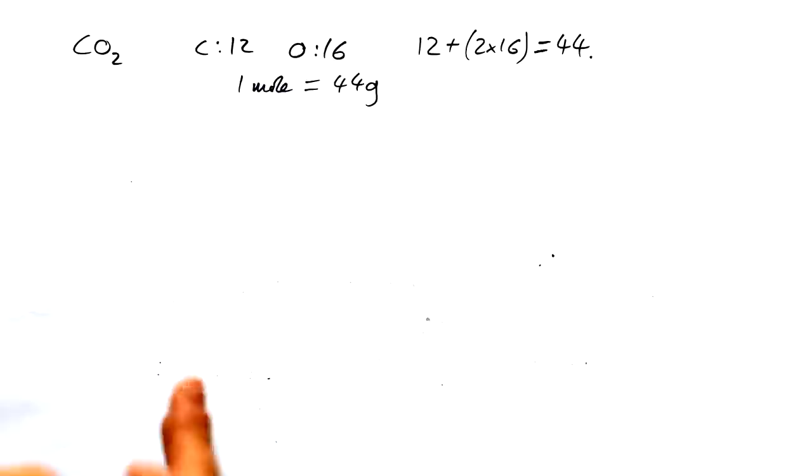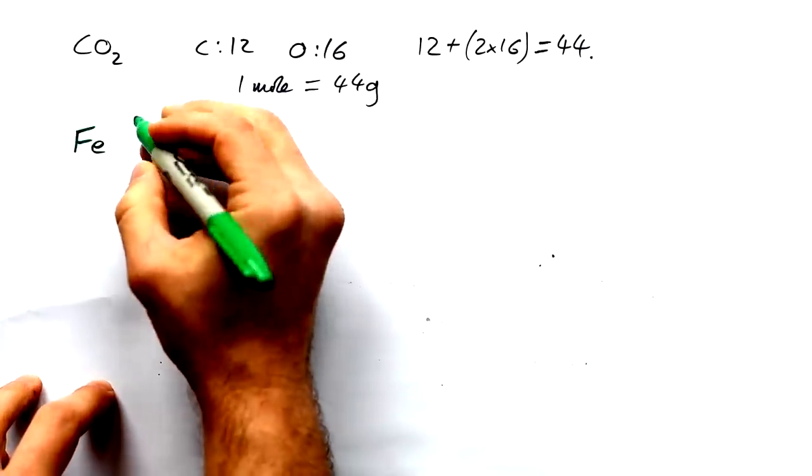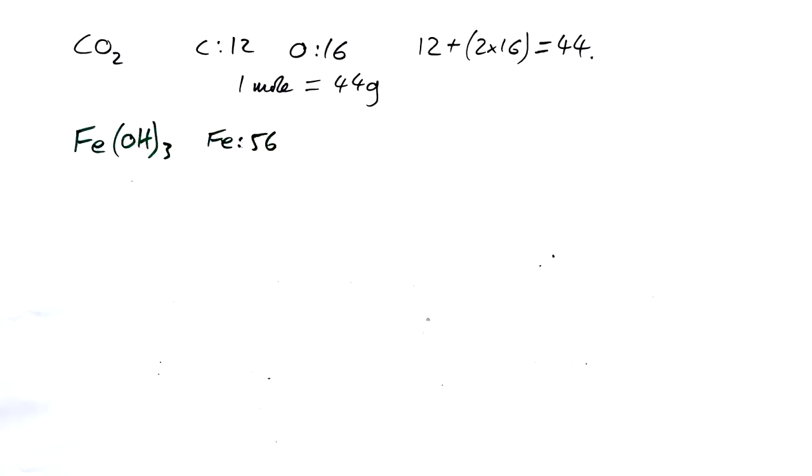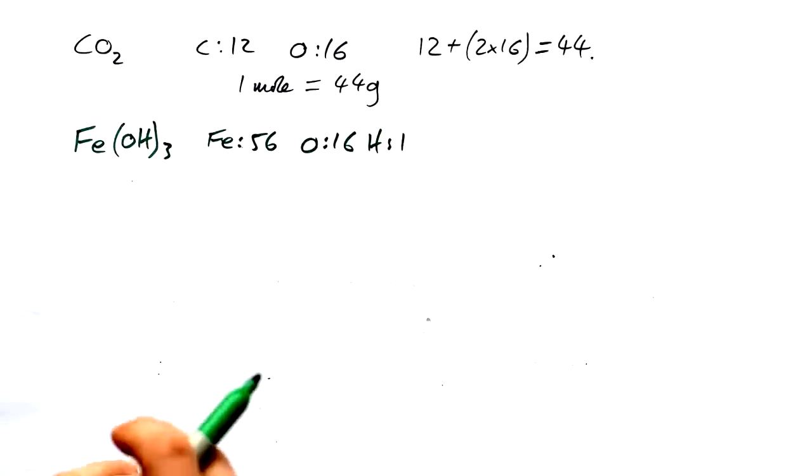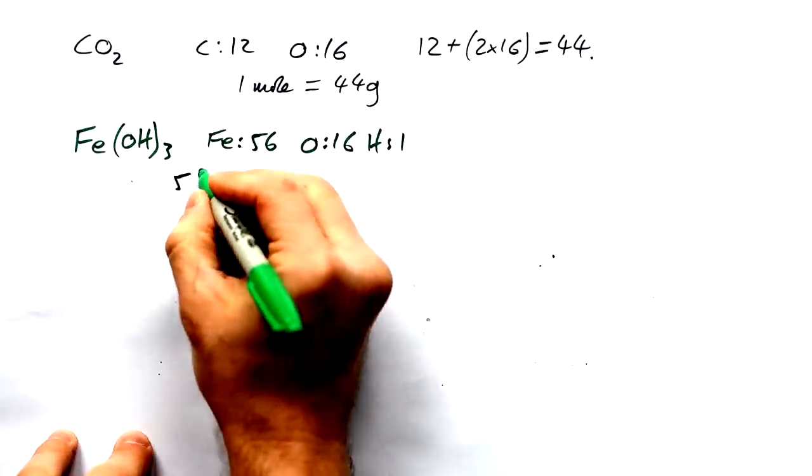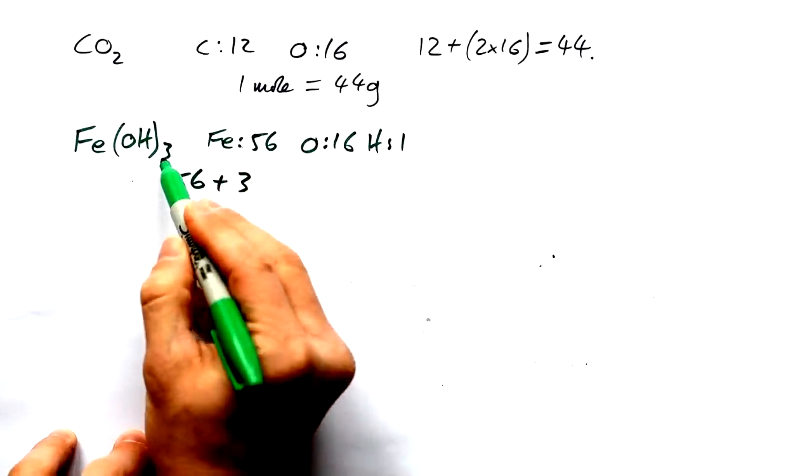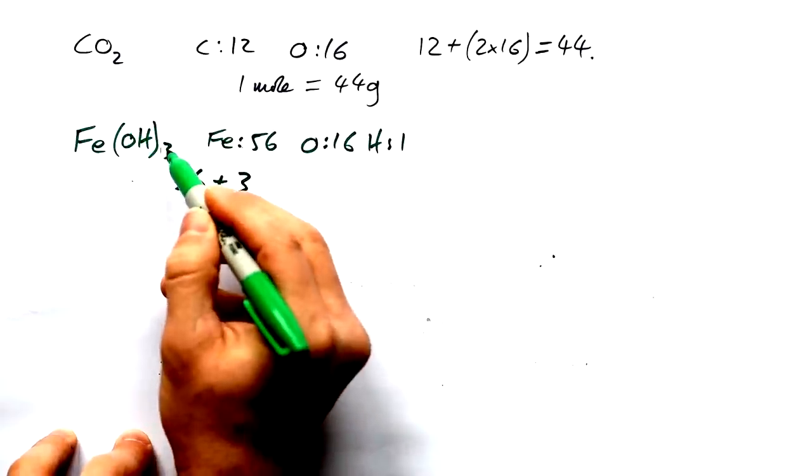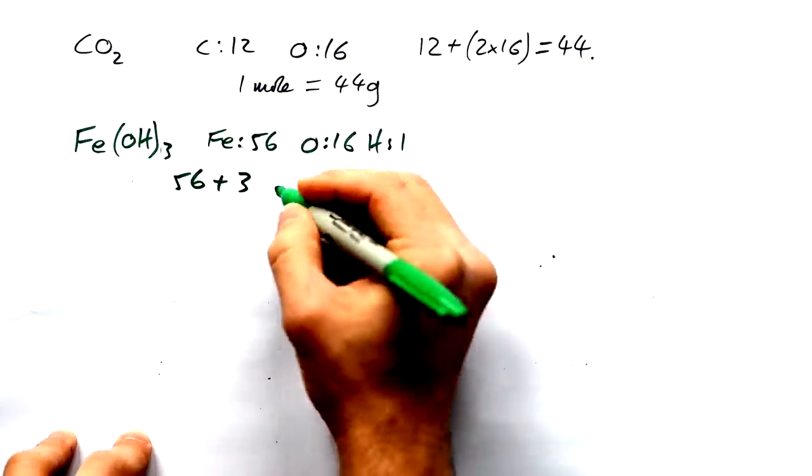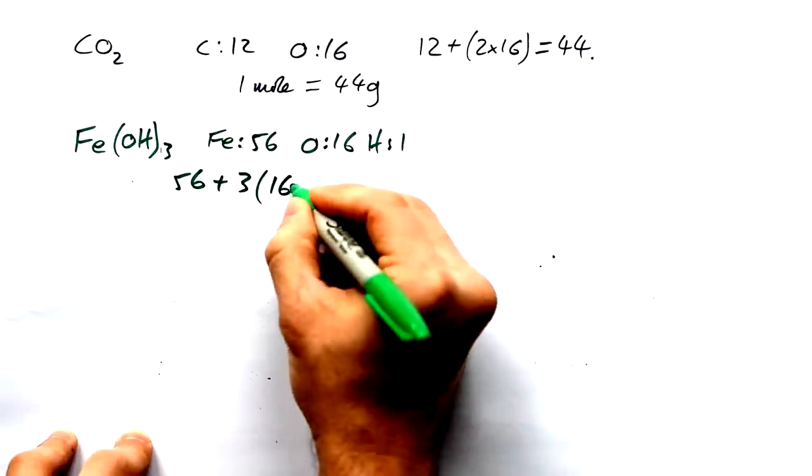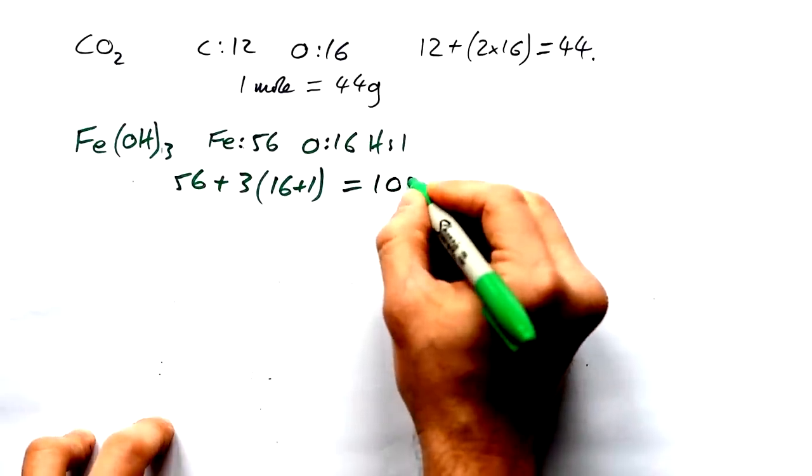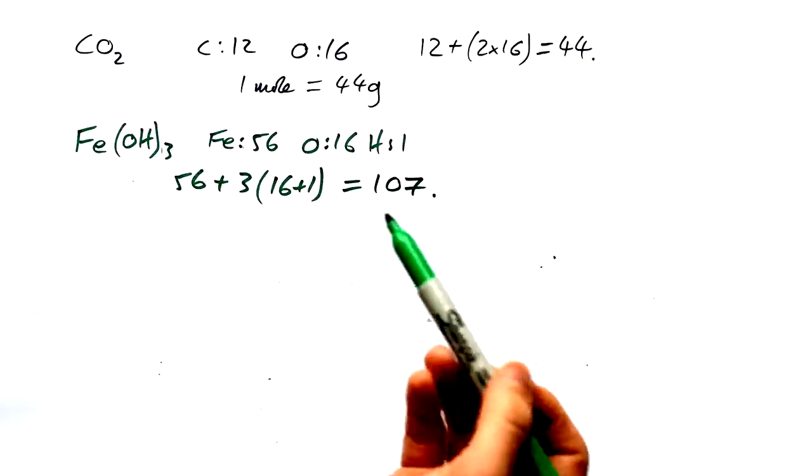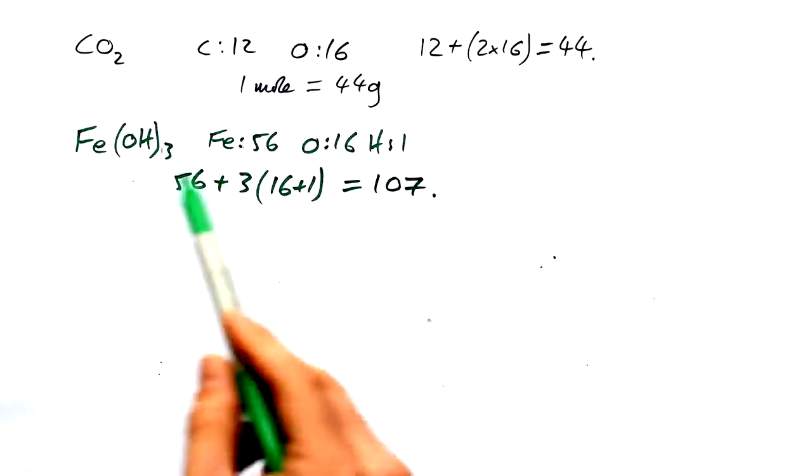Now, just be aware that you can get complicated ones. Let's take iron three hydroxide. Iron has a relative atomic mass of 56. Oxygen is 16. Hydrogen is top of the periodic table, so that's just one. So what is the total relative formula mass of this? It's going to be 56 plus three lots, because this bracket indicates that we have that many of the number afterwards of whatever's in the bracket. So three lots of 16 plus one, because you've only got one O and one H. So that's three lots of 17. So that gives us 107. Again, what would one mole, 6.02 times 10 to the 23 of iron hydroxide give you? Well, it would be 107 grams.